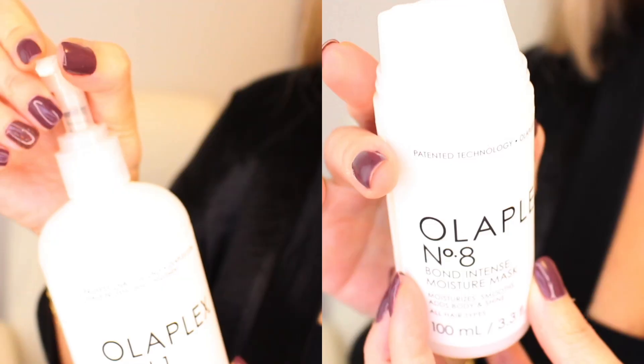At home, we would mirror that by using Olaplex 0, followed by No. 3, then shampoo with No. 4, and moisturize with Olaplex No. 8 — that's the full Olaplex home routine. But you can also just replace your regular conditioner with No. 8, which is what I'm doing today to isolate the hair mask as much as possible. If you want me to test both with all the other steps, a full professional Olaplex routine versus at home could be an interesting video. So far, the main difference is the packaging and size — you get about four times the product in the professional version.